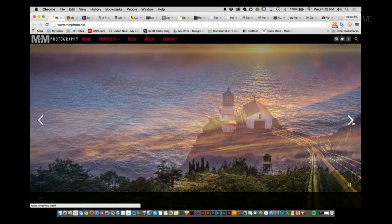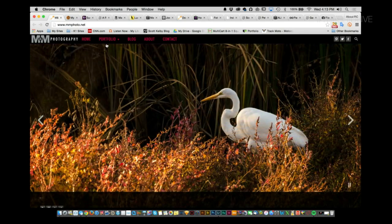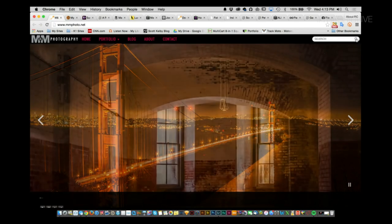The fact that one's a great first starter. It does a lot of different types of pictures. Okay, so that's really neat, right? I love that the logo's there. I like the fact that they have all of their portfolios set up. It looks pretty good. I like that the social icons sit on the top right. You have a section to search the website this way. It's really easy and right there.